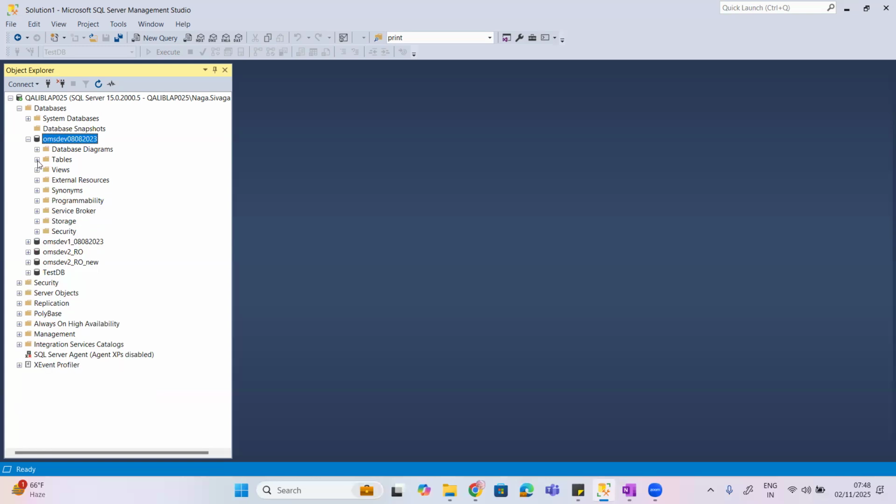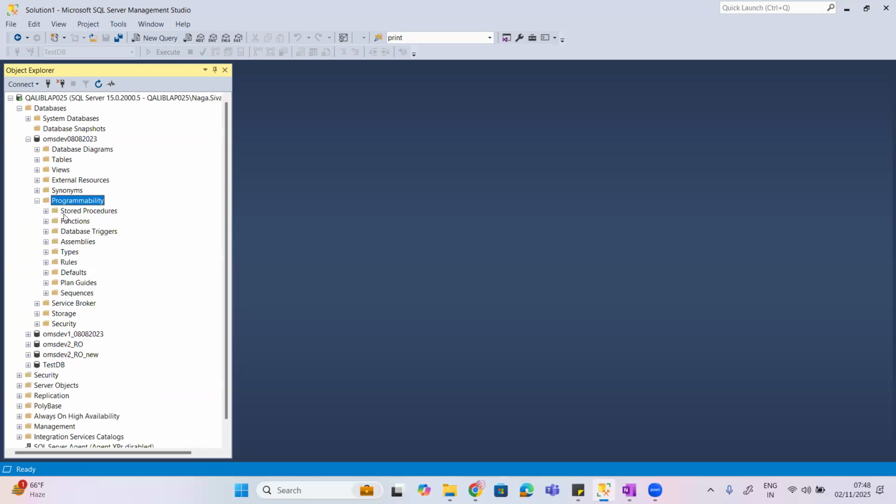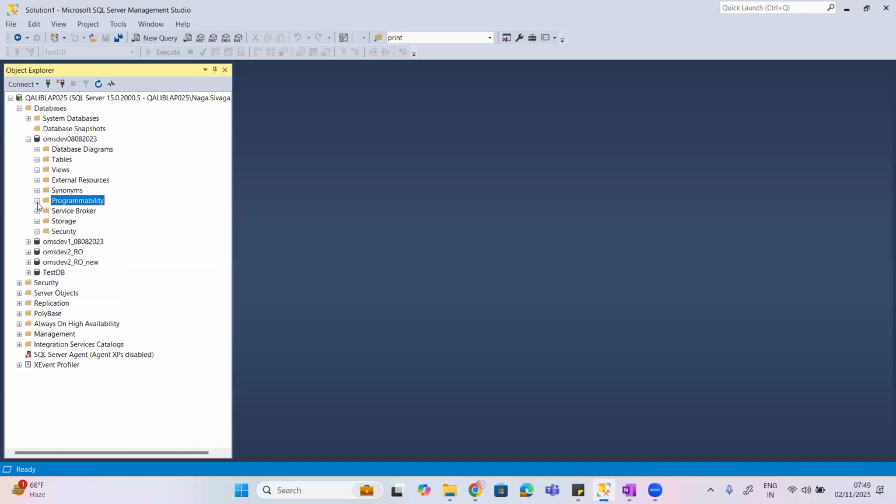The folders that we will be working with are tables, views, and programmability. The programmability folder will contain any stored procedures, functions, or database triggers, which we will see eventually, and types; we can create some sort of types and all those would be available under programmability. Even if you don't understand what all these are, that's okay. I just wanted to walk you through the folder structure. I don't want you to understand what programmability or stored procedures are at this stage. We will go into that later.